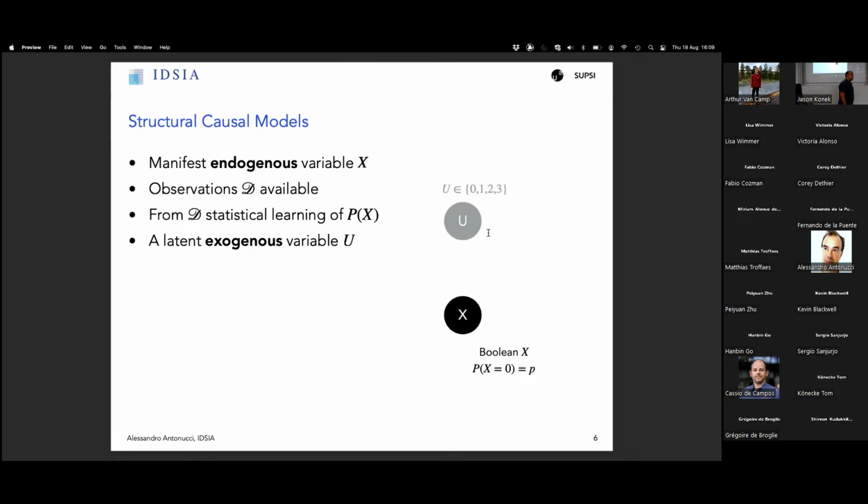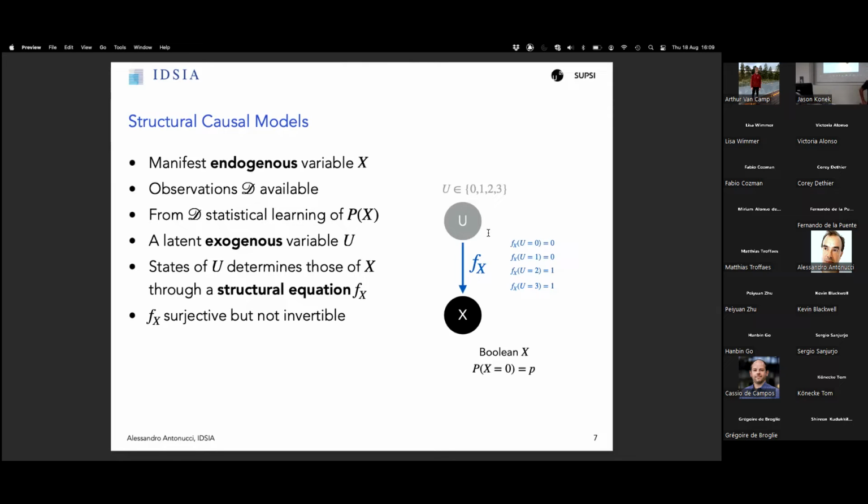Now, let's say that we have also another variable, U. U is a quaternary variable, and U is what we call an exogenous variable. So somehow it's not part of our system. It's connected, you will see, to our system, and it is a latent variable. It's typically a variable we cannot observe or we don't observe. And the connection between the two variables is deterministic. So there is a deterministic function that for each state of U determines the state of X. You see? We have four states of U. For the first state of U, we get the first state of X. For the third and the fourth state of U, we get the second state of X. It's just a very simple function. We typically want this function to be surjective, so as to cover all the possible values of the output. Not necessarily should the function be invertible, so it should not necessarily be a bijection, and typically it's not going to be.